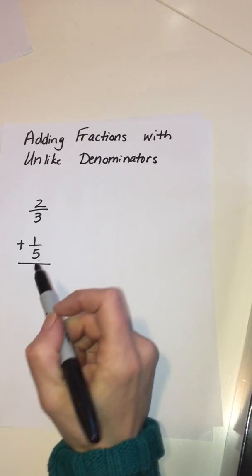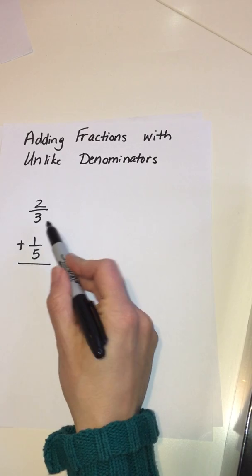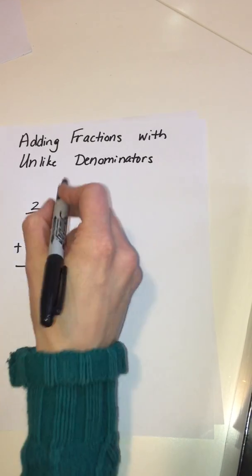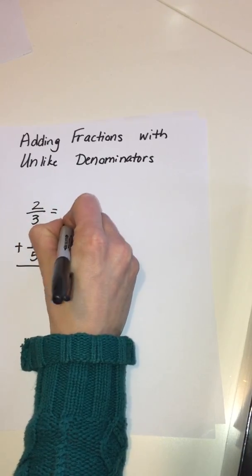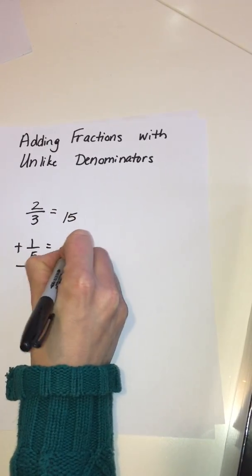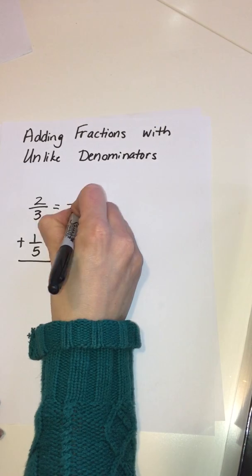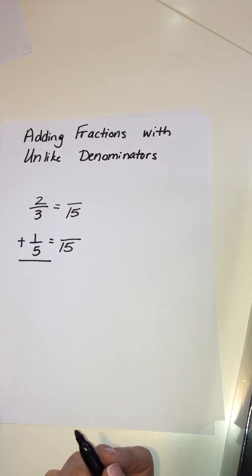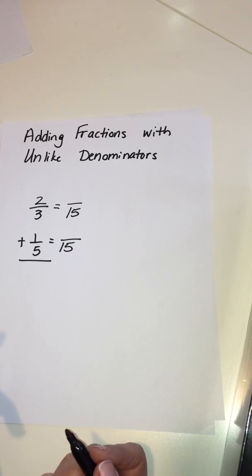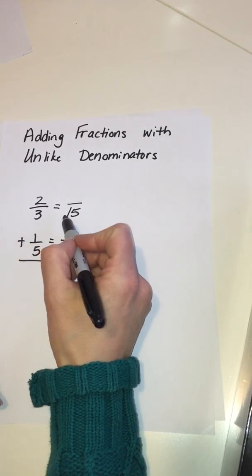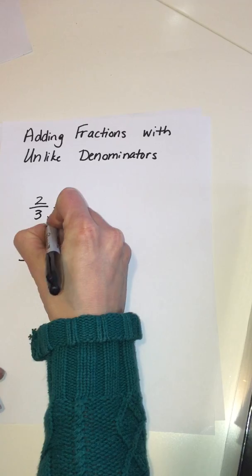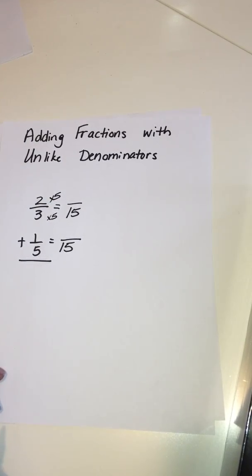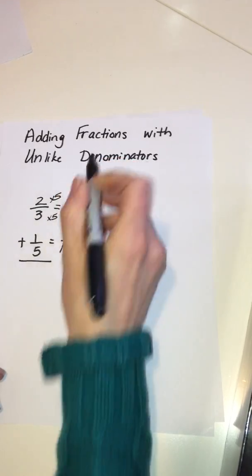This first one we're going to do is just actually multiply the two denominators. So when I multiply 3 times 5, I get 15. So I'm going to set each fraction up so that my denominator equals 15. And when I do that, it's just as a regular problem like we've done before with equivalent fractions. I say 3 times 1 equals 15, 3 times 5. So then I do the same thing to the top, 2 times 5 equals 10.